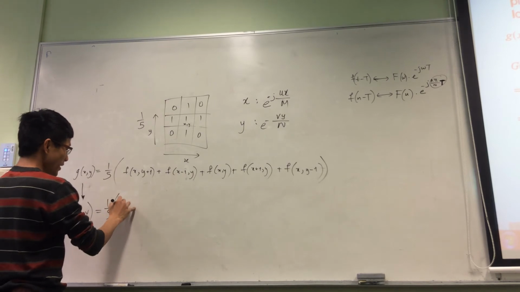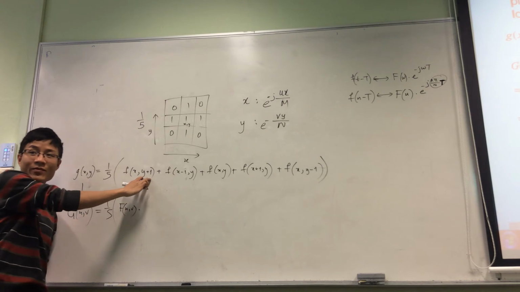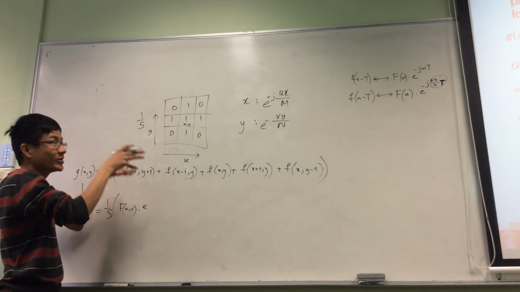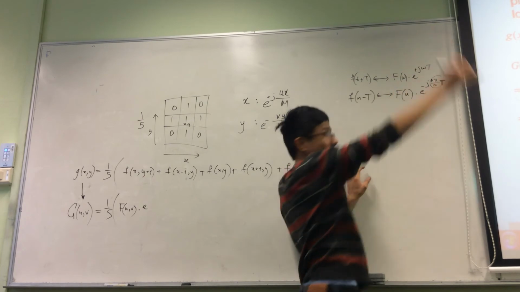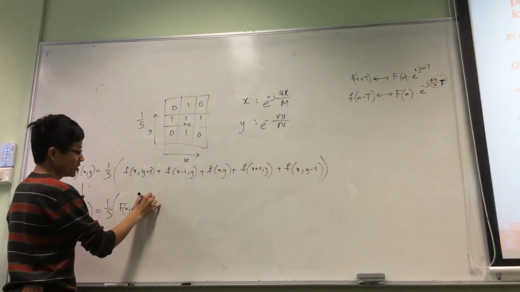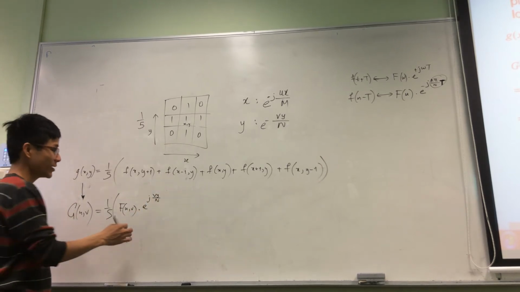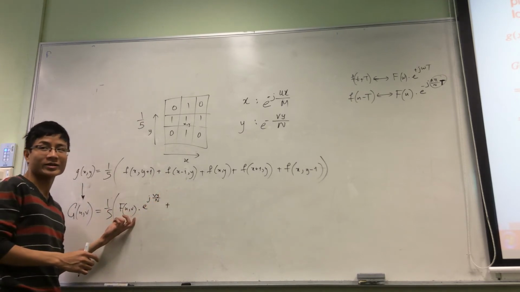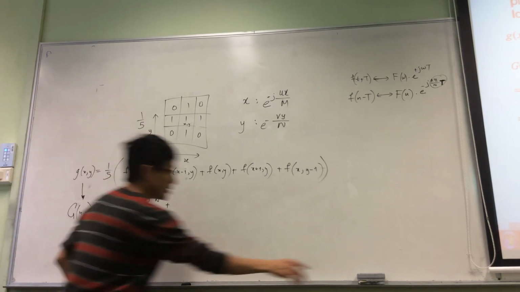So I get f of u v, the original one, multiplied by the y shift by minus 1. So we use e to the minus j vy. No minus, because when you shift by t you get a minus. If you shift by plus, you don't need the plus over here; you need the minus. e to the j vy over n, and so on. Now I can take this one as a common factor, because every time I will get this one anyway.